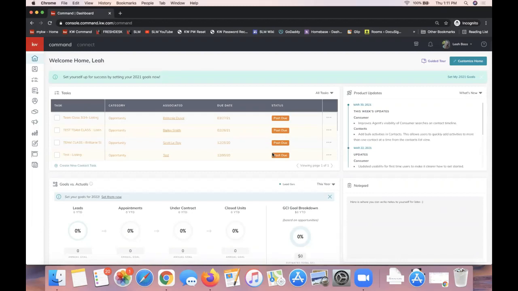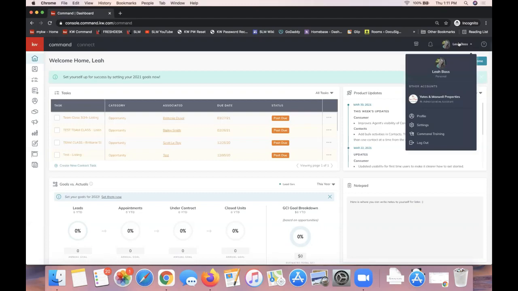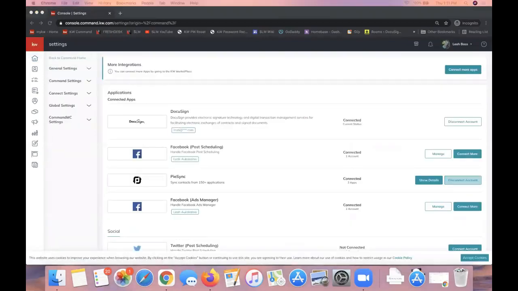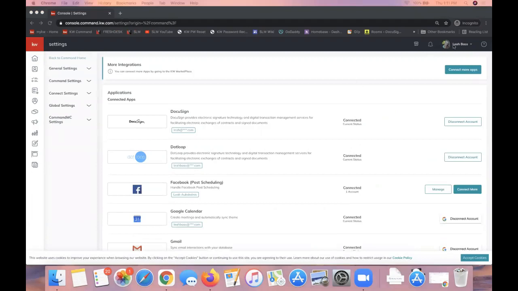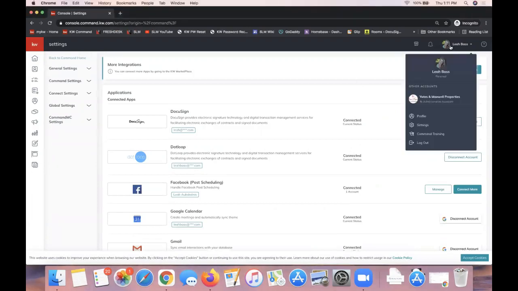All right, we're going to do just a small amount of housekeeping first, and then we'll be able to get going on DocuSign. First, we need to make sure that DocuSign is in fact linked up with Command to allow you to use the two platforms together. So if you could follow me by clicking on your name on the very top right of Command, and then Settings from that dropdown. Again, I clicked on my name on the top right of Command, and then you'll see the Settings option right from that dropdown.